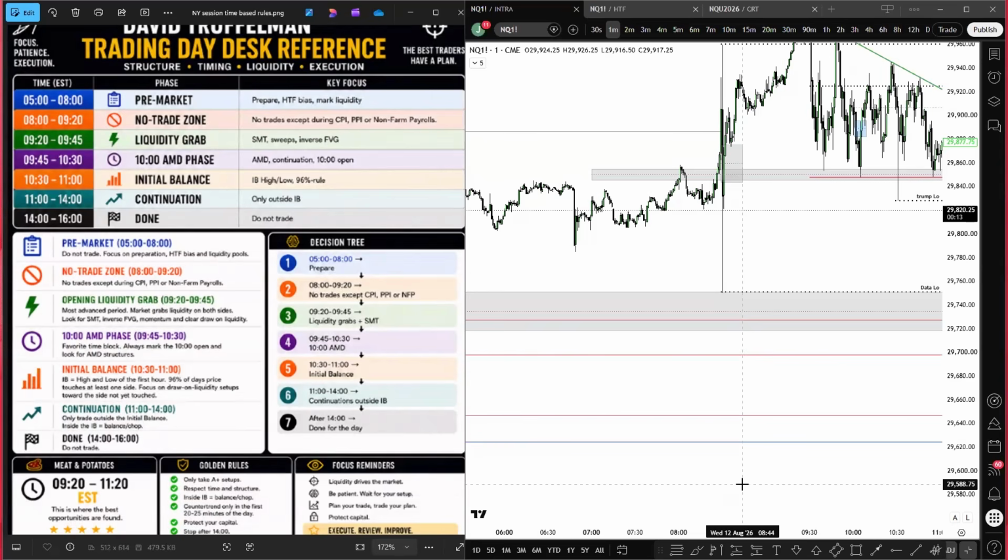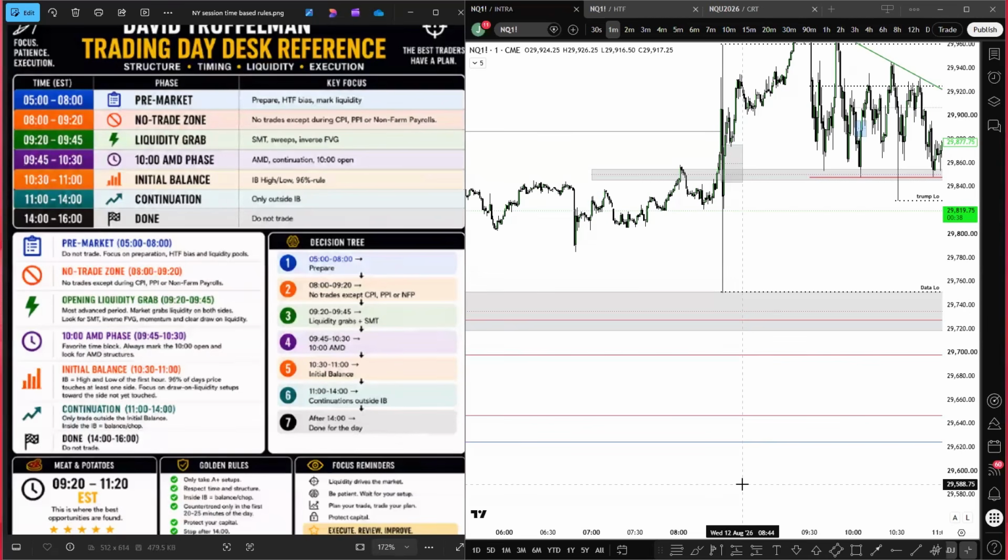Now, once 9:45 to 9:50 comes, if I'm not in a trade anymore or if I'm out, I'm flat until 10. Because at 10 o'clock, what typically happens is that the market has grabbed all the liquidity. And at 10 o'clock, we are now going to do one of three things. We are going to reverse, we are going to continue higher, or we're just going to consolidate. A lot of that will happen at 10 o'clock.